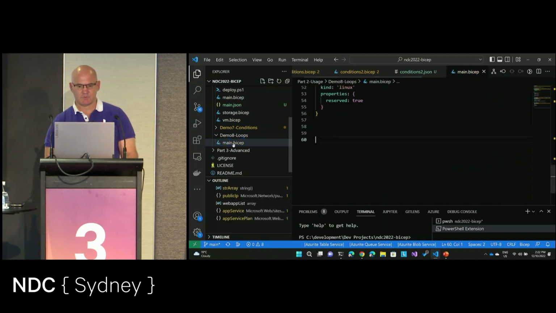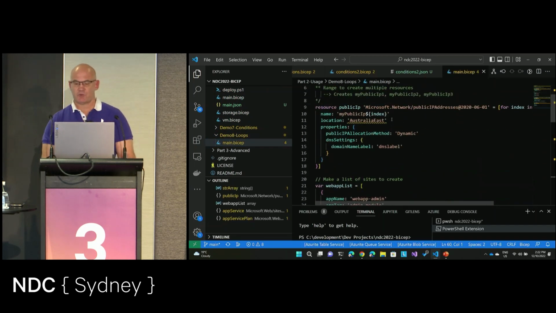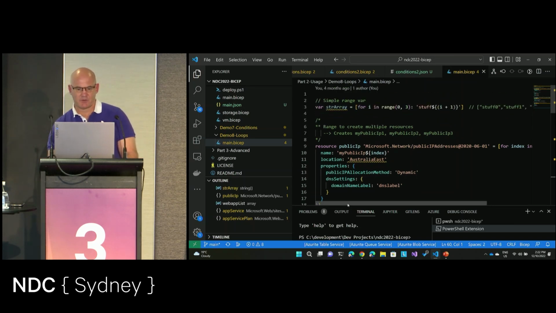In terms of loops, if you cast your mind back to conditional deployments or existing resources, loops are done kind of similar. So let's have a look at how they're done. So again, up here we've got a variable. We've got a string array. Open square bracket, then we've got for i in range 0 to 3, a little colon, and then some string interpolation here, and closing the square bracket.